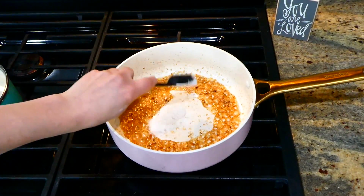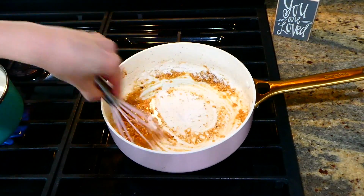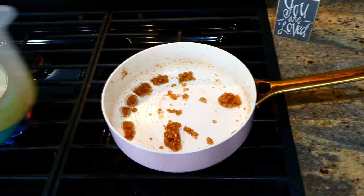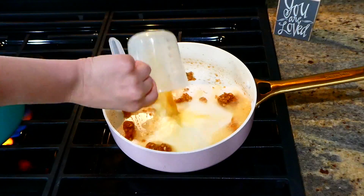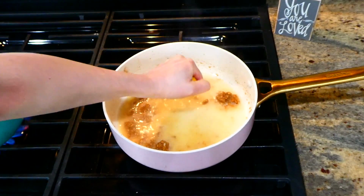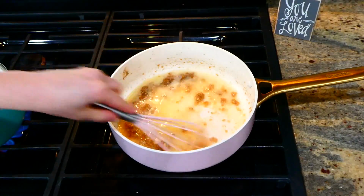Now that it is fragrant, add in 1 tablespoon of some regular white all-purpose flour and let the flour become a nice golden color. Now I'm adding in 1/2 cup of chicken broth and 1/2 of a lemon. Whisk this together so the flour is no longer clumpy.